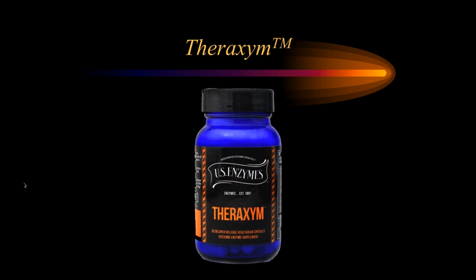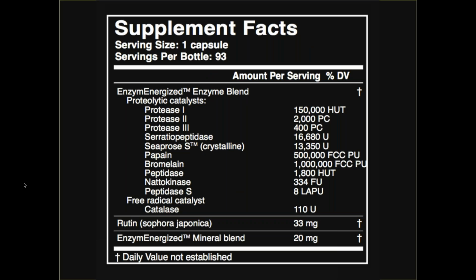Okay, well, what's our next? We're just going to jump in. Well, we should probably go through the label real briefly, and then we'll go into it slide by slide, ingredient by ingredient. So, Troy, I want you to kind of take us through the label real quick, and then point out the keys, like you said, one capsule dosing, activity units, and then we'll really dive into each one piece by piece. Yeah, exactly. So this is the way an enzyme label should look, right?